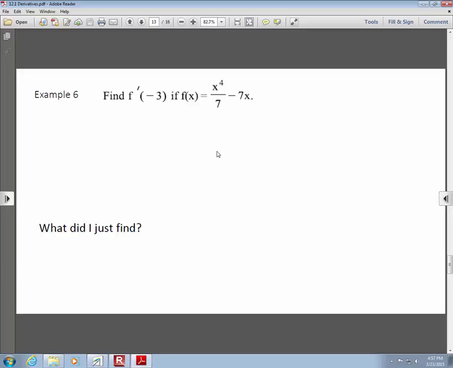All right, so anyway, I don't get a whole number. So therefore, let me just ignore what I just did here, because I didn't get a whole number. If I want to subtract 7 from 96 over 7, I've got to find a common denominator. So I multiply negative 7 by 7 over 7. So it's going to give me negative 96.